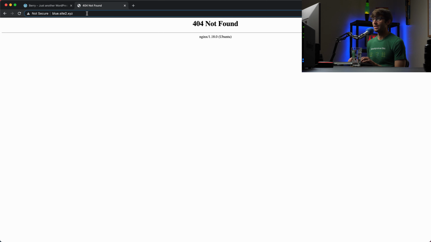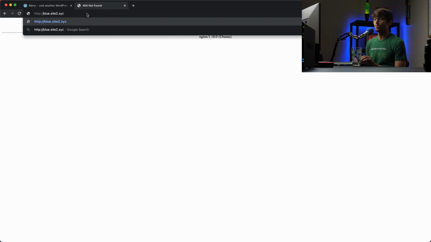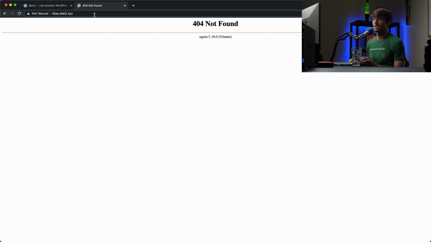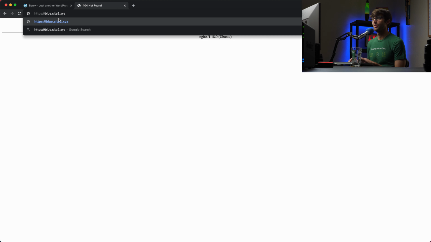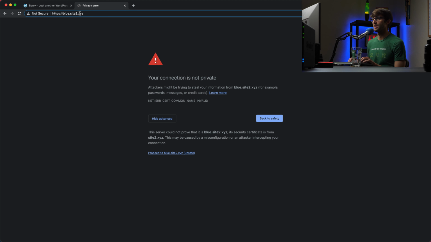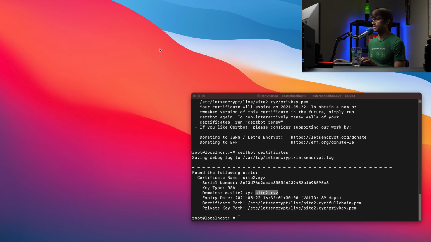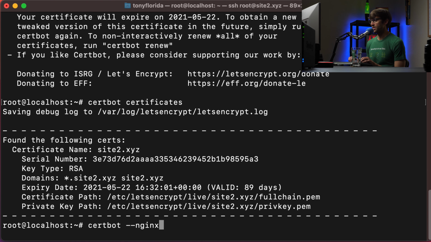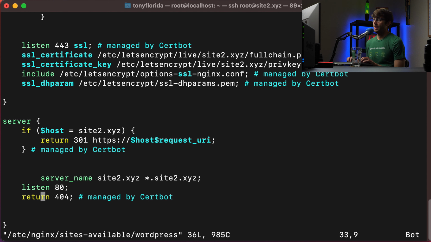So as you see, it's defaulting to the HTTP version of our website, and it's giving us a 404 not found. If we go to the secure version, https:// your subdomain dot your main domain.com, whatever it is, it's going to give you this connection is not private error potentially. So what we basically have to do is modify our, and I'm going to get out of here for caching reasons, we're going to have to modify our Nginx configuration file again. And I'm not sure why it defaults this way, but basically this server block where it's adding this logic to redirect from HTTP to HTTPS, I didn't find worked for me.